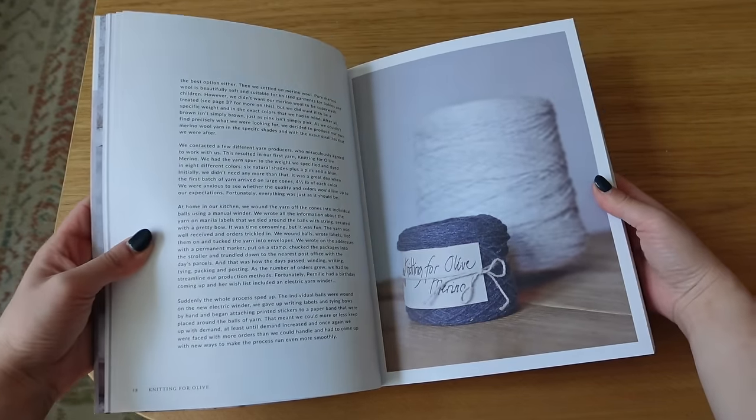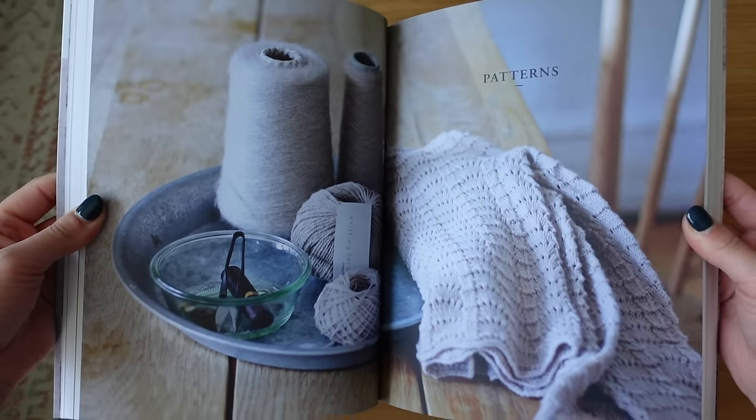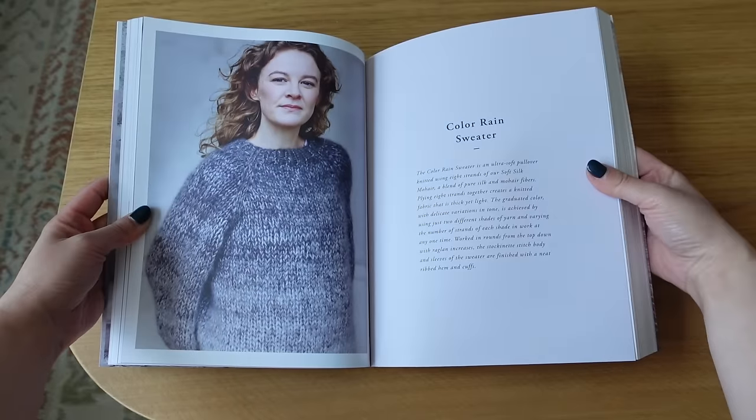we dive into 20 different patterns. So let's dive into the patterns right now. As you can imagine, this is a Knitting for Olive book, so every single one of these patterns uses strictly Knitting for Olive yarn. The first pattern in the book is the Color Rain sweater.